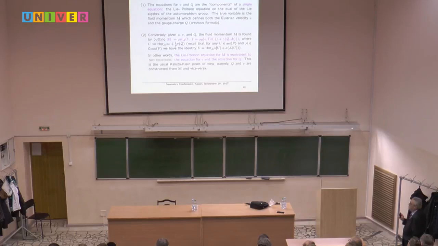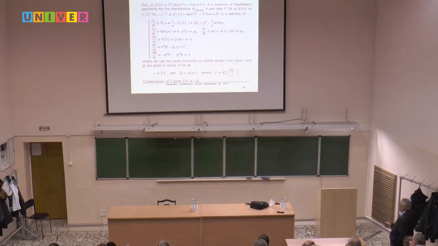There is a lot. I want to make these comments, and then I'm done. The equations for V and Q are the components of a single equation. The equation is for M. M, in fact, determines everything. Look here. If I know M, I know U. But this U, I don't care about this U. But if I know this capital U, I know Q. I apply the connection to rho U. And then I take this U and I drop it to the base. I get V and Q out of M. So there is one equation that has split in two.